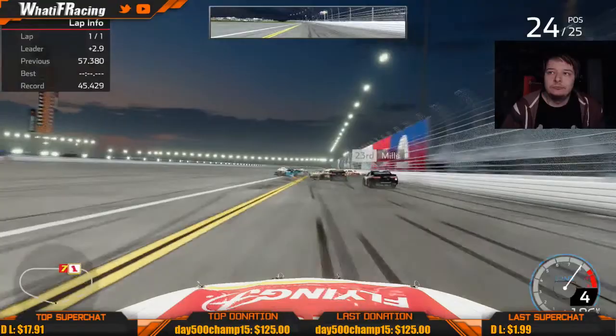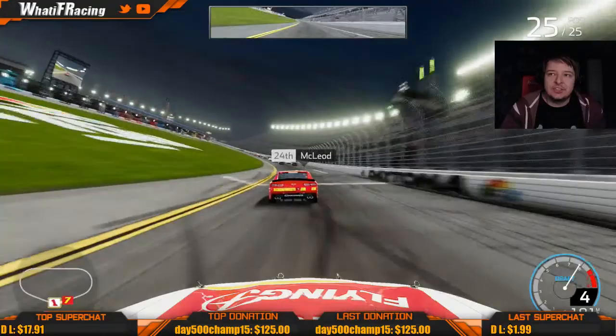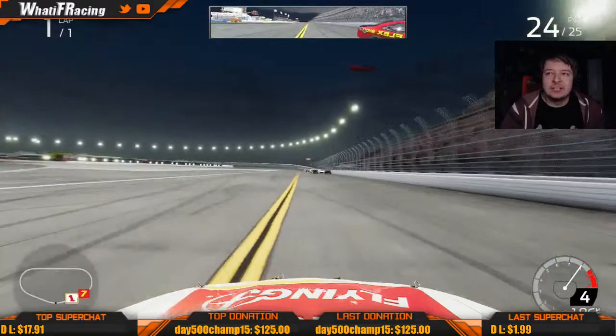Well, that's the thing. I'm gonna have to just wait it out and get lucky. The way the guy made the pass, though, at least for the second wreck, he was obviously under the line, but he went a little bit... I don't know how to explain it. I guess I can just show it. Even if I fuck up, I'll just show it.